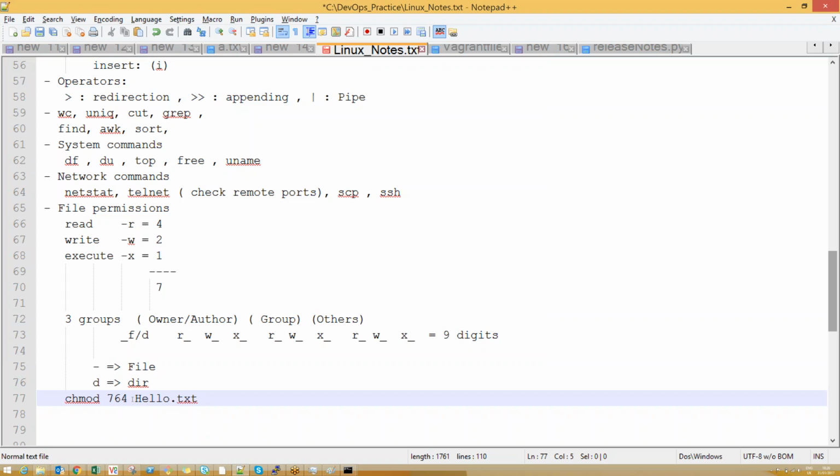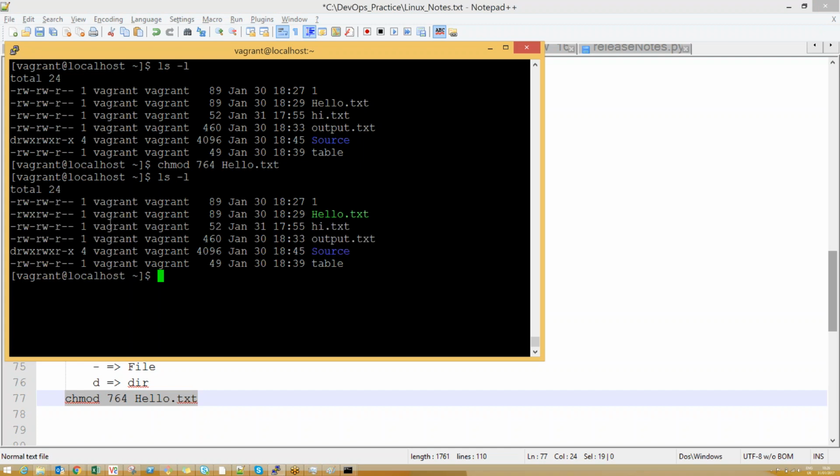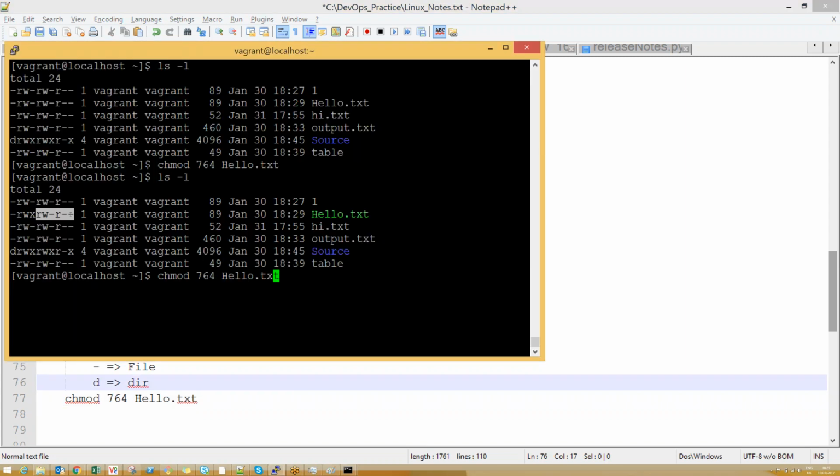Now you try to run this command over here, and now you run the command ls -l. Can you see read, write, text, and the rest of the permissions are as they are? We did not alter them. So this is how you can change the permissions. You can play around with this command actually. What will happen if I do 777? You can see what will happen.